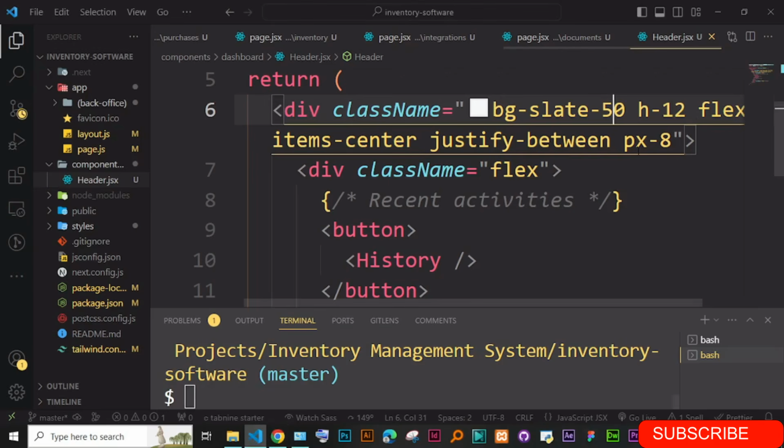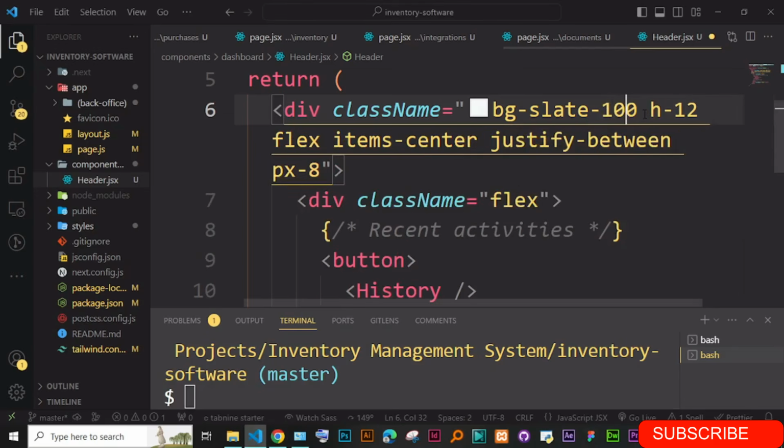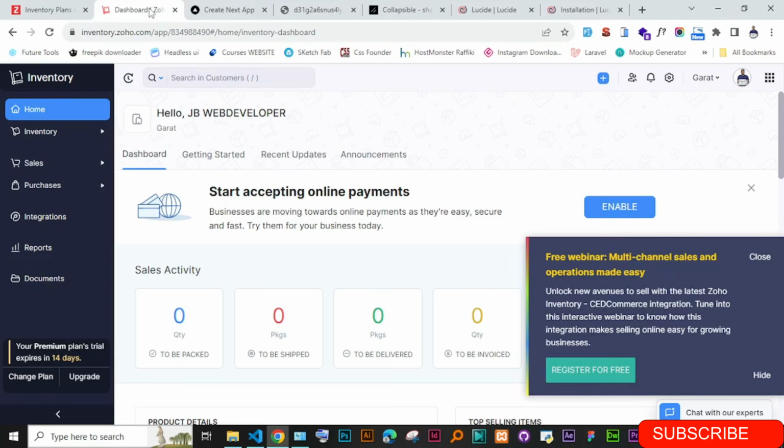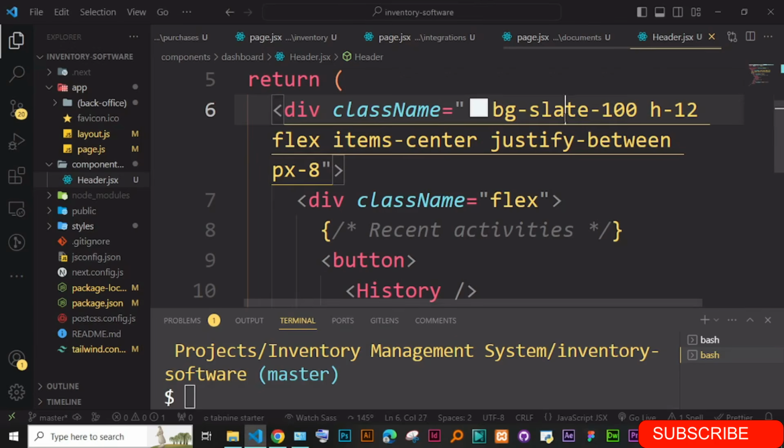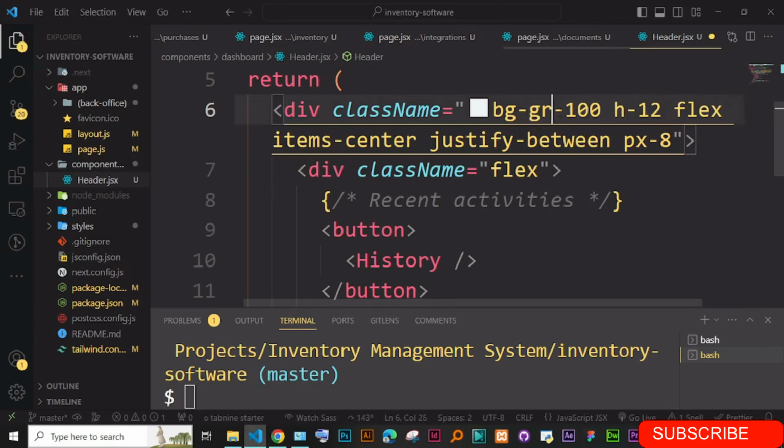Okay, I think let's try 100 and see. Okay, and yep, I think 100 will work. And let me just make this one gray. I see if there is a difference with gray.